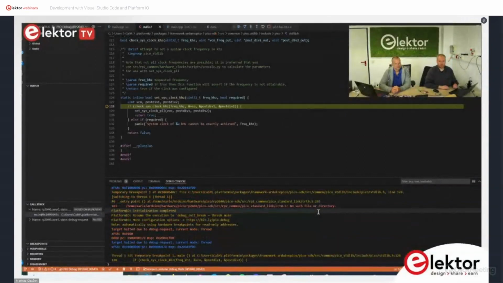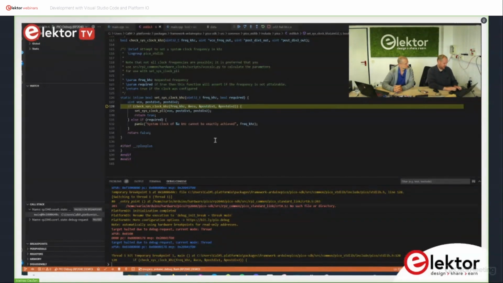So the debugger has connected, and you now see something you usually don't see. We have stopped at the first entry. So here we have the first function where the debugger was able to stop, which is the point where we set the clock for the Pico on this board, so our target board. At this point you can check, for example, what parameters are passed, if they are still there.